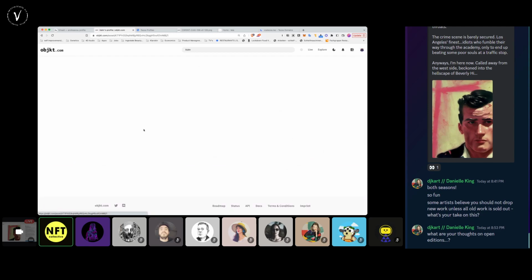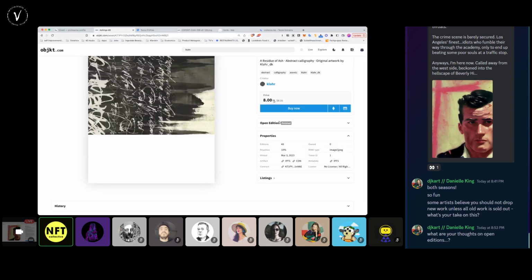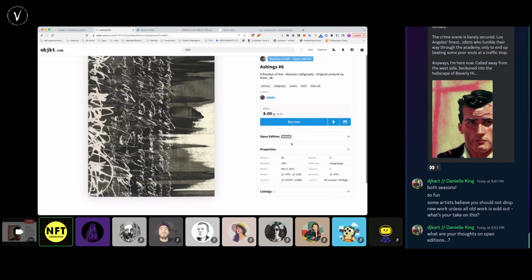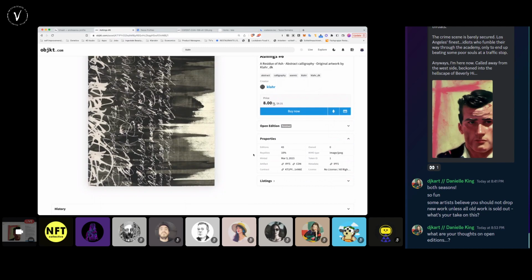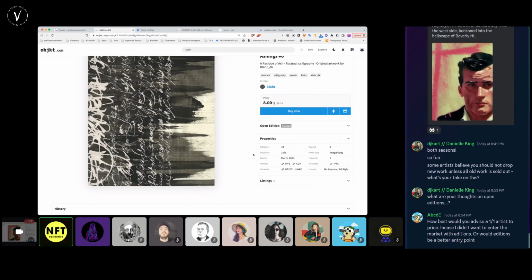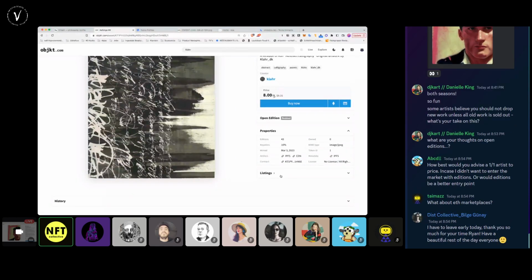I think this was, okay, here was an open edition. Yeah, here we go. This was an open edition that just finished. I think open editions are pretty cool. I think it's a great opportunity to circumvent the mint or burning process for open editions. It also plays along the lines of the one artist I was mentioning earlier that minted 12, gave people a week to mint them, and then burnt the remaining ones. So I think open editions are a really cool feature.